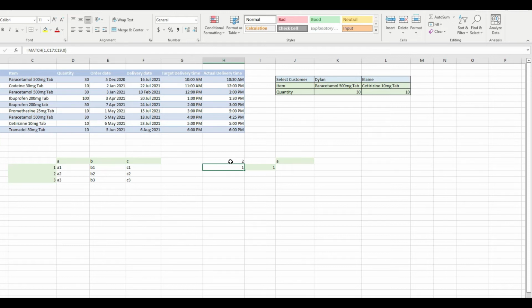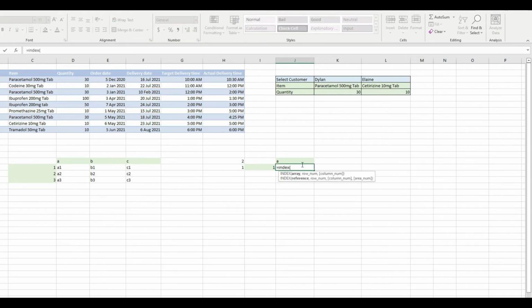So now that we know how to find the respective positions, we can put it into the index function. So previously we did this. We've put an index function. We told it the area that it's looking for, and because we know that the number 1 is in the first position and the alphabet A is in the first position, we substitute 1 and 1 like so, to give the value A1.